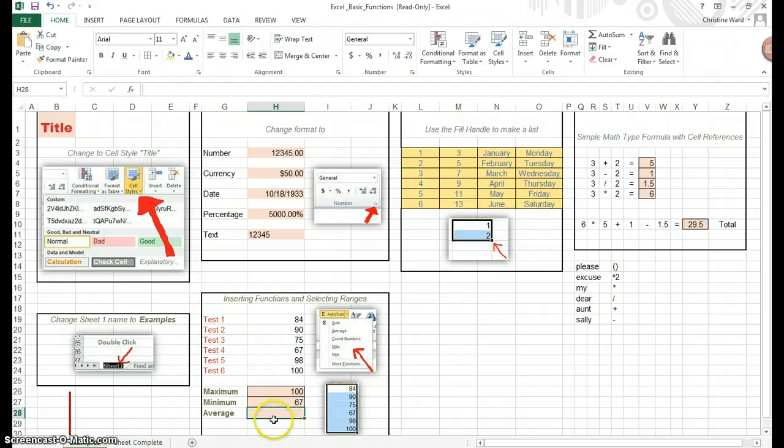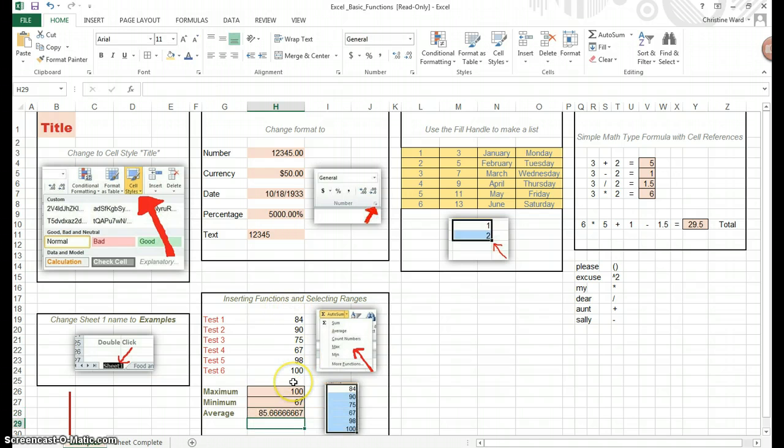And now we're going to look at the average. I'm already in my average box. It's highlighted by this green. I come up into the AutoSum, and I come to Average. It's going to try to find the average of the minimum and the maximum, but that's not what I want. I want the average of my test scores. So again, I select cell H19, and I'm just going to drag down to H24 and then hit enter.